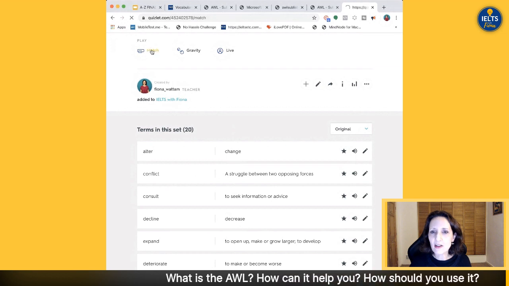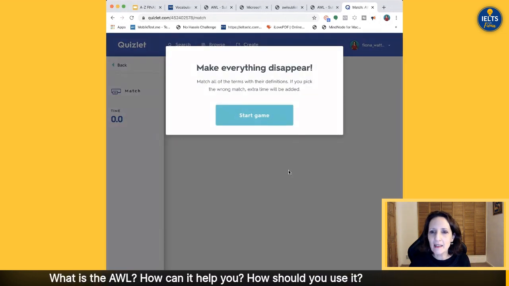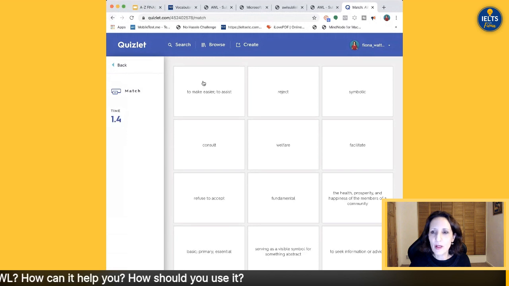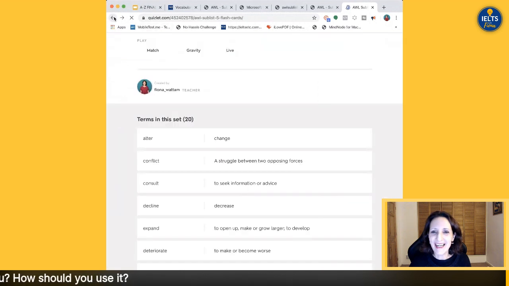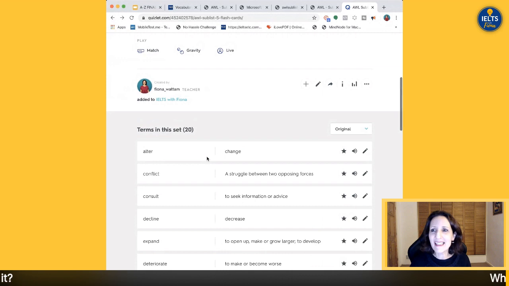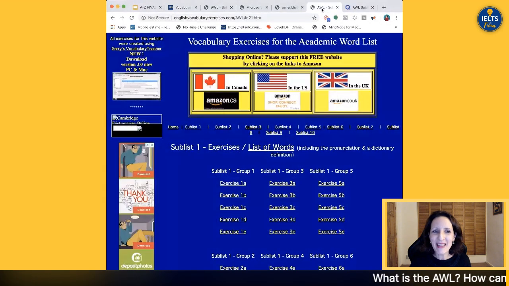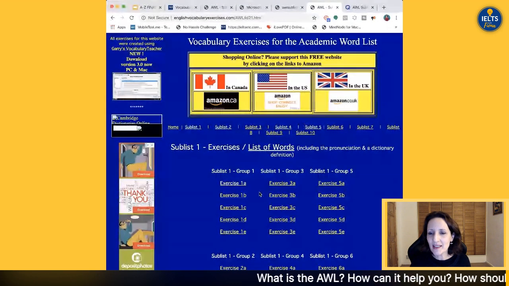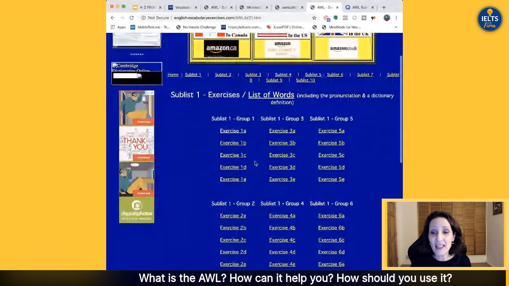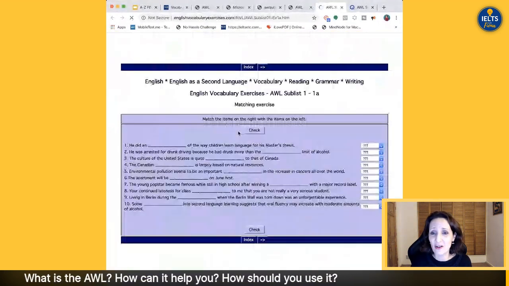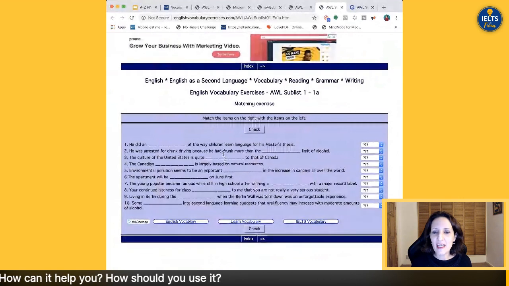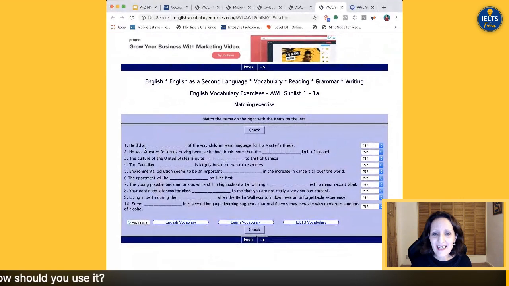So yes, and there's lots of these kind of games you can play with Quizlet, with all of those academic word lists that I've made for you. And there's also this one. It looks really old-fashioned, I know, but it's actually fantastic. It's great. So every exercise has about 10 words, which is perfect.